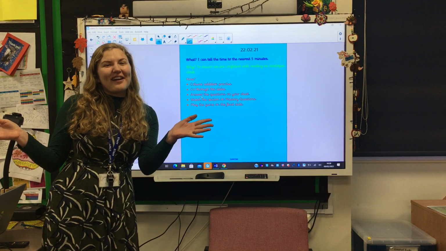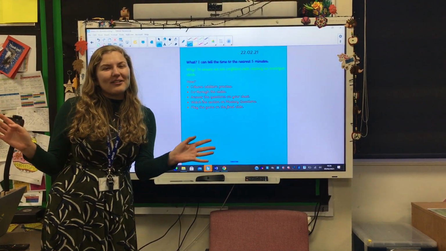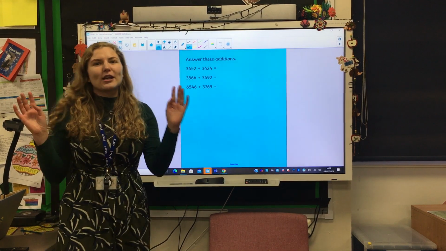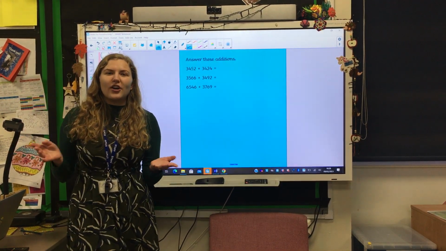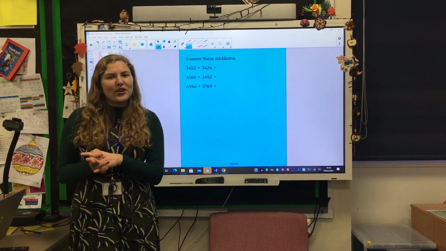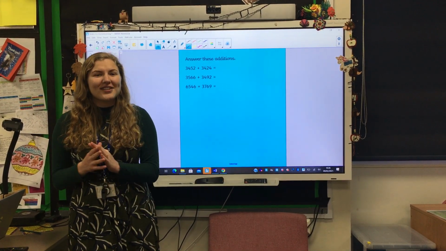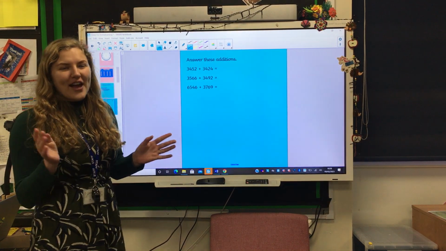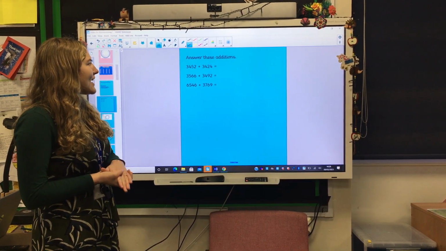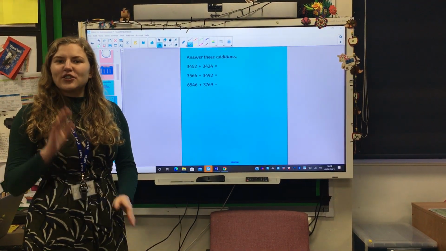Today, as we found out yesterday, we are going to be practicing telling the time, okay? Telling the time is a really important skill that we all should know. Most of you, I think, are really good at telling the digital time, not so good at reading the time from an actual clock. So that's why we're going to practice. But first, I want you to pause the video and have a go at answering these column addition questions. Off you go.